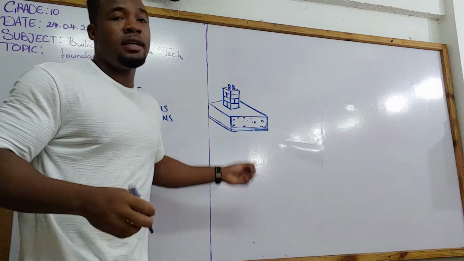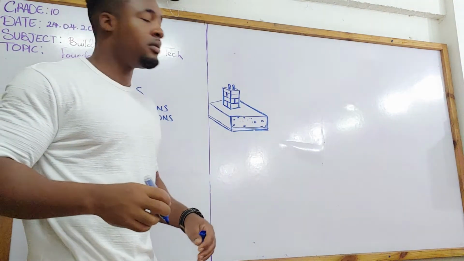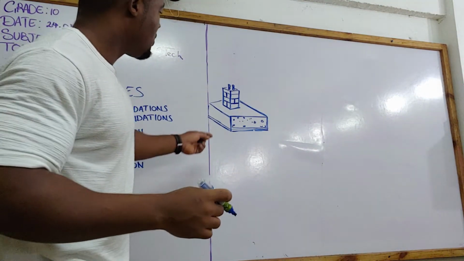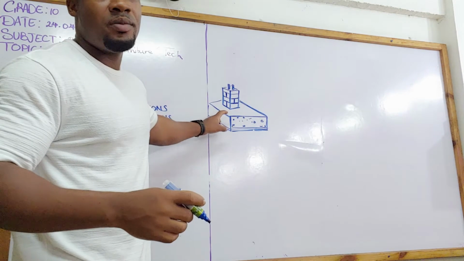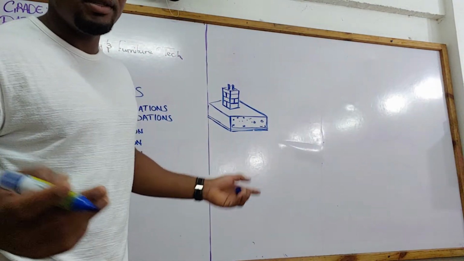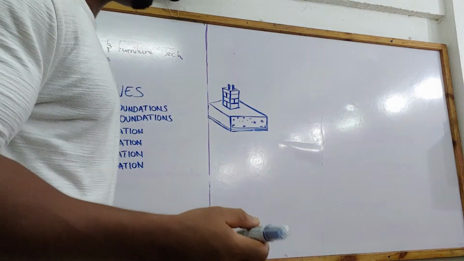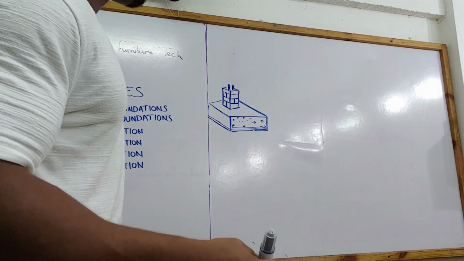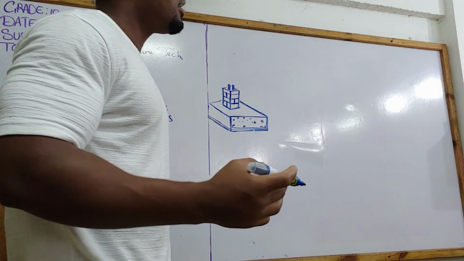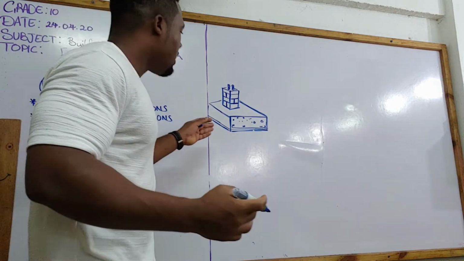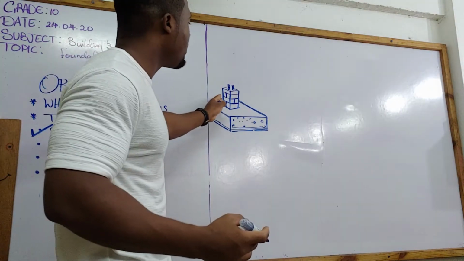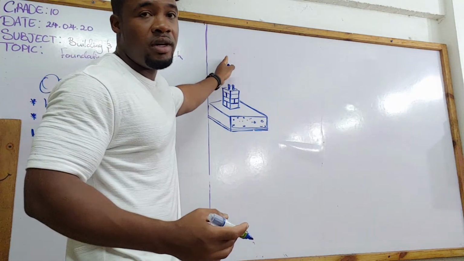So this is a diagram of my pad foundation. I hope you guys can see it. So this would be the footing. As we said, it is somewhat similar to the design of the strip foundation, in a sense, but it is an isolated structure. You would have the footing just the same, and from the footing being erected, you would have your reinforced column.